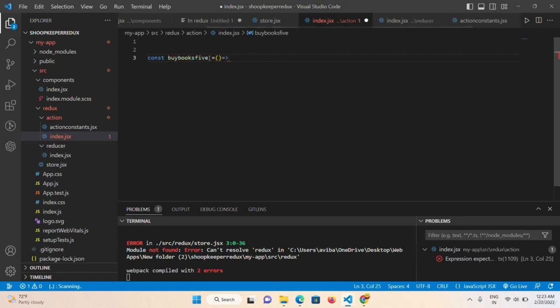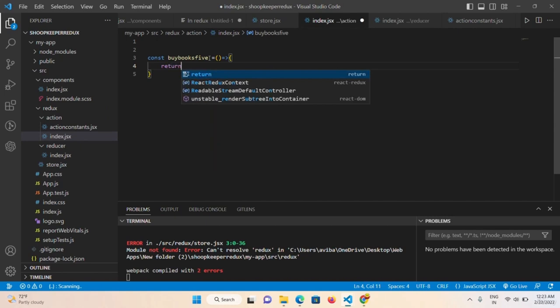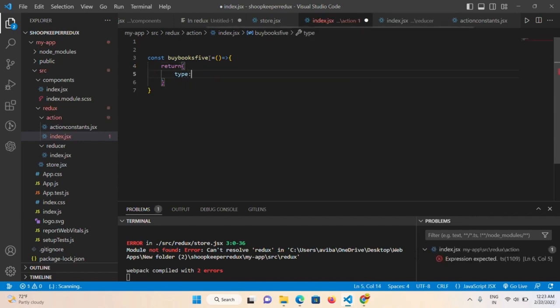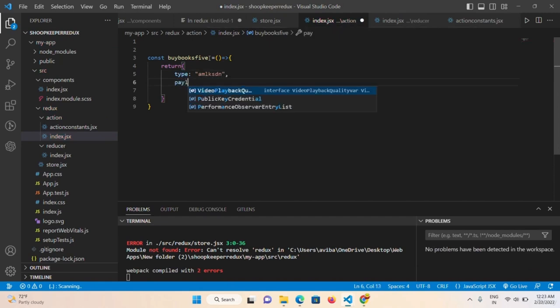Okay. Action consists of two things. It will return two things, that is, see here, type, and one more is payload.